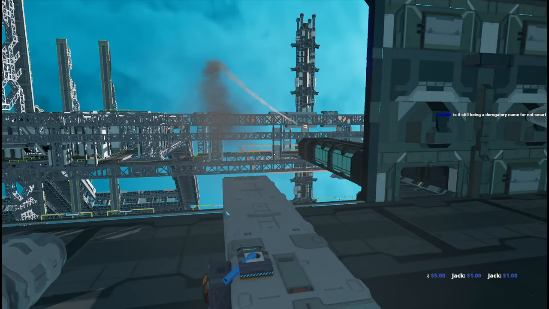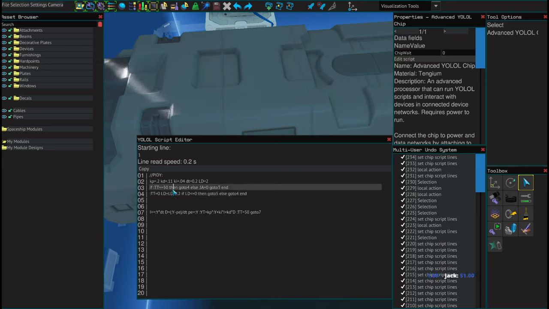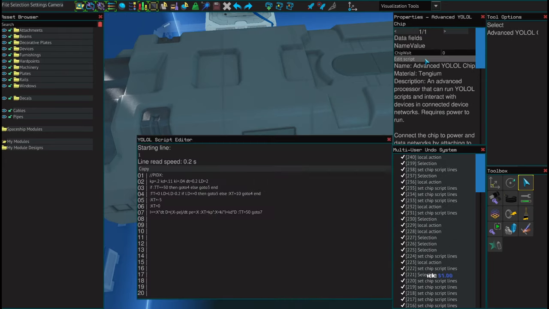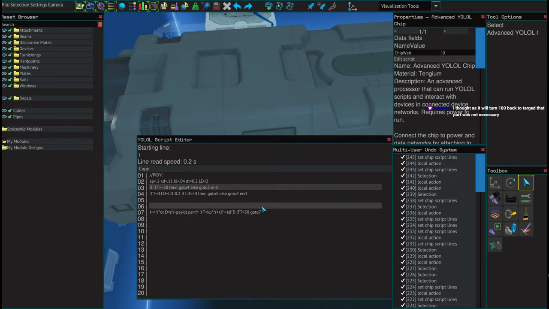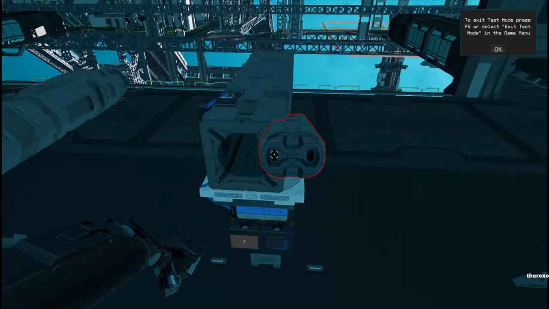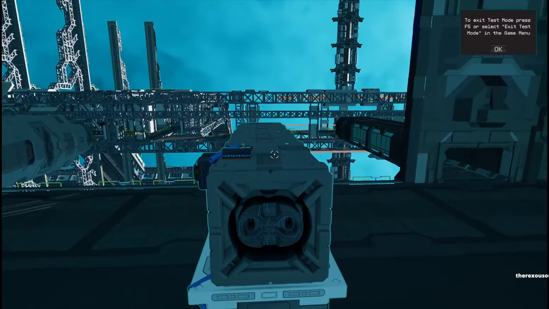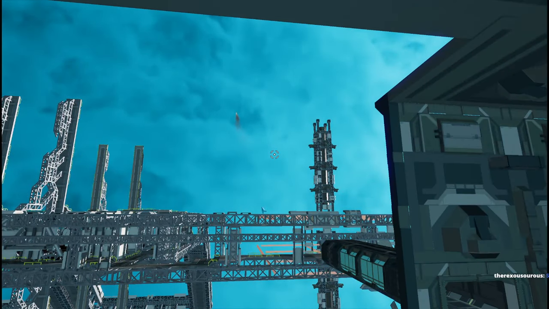Interesting. I'm sure we could probably make it fly in a corkscrew, but I'm very small brain, so. A second, is that? If TT equals. We don't want that, because that'll just shut it off. It will turn 180 back to target. That part I don't believe was necessary.